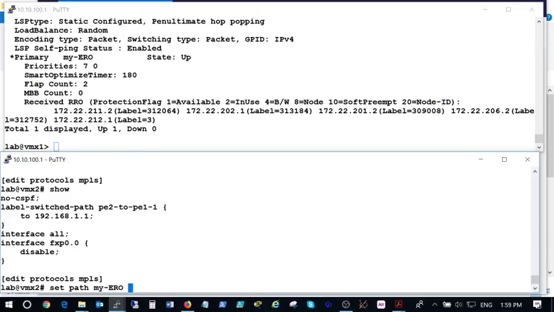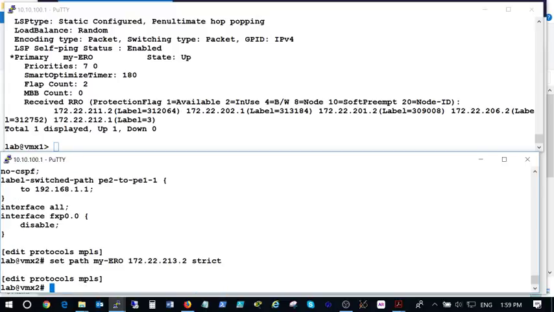We are going to set up a strict on this, so we want to send it down to P6 through 172.22.213.2, which is the other end of that link, and strict.